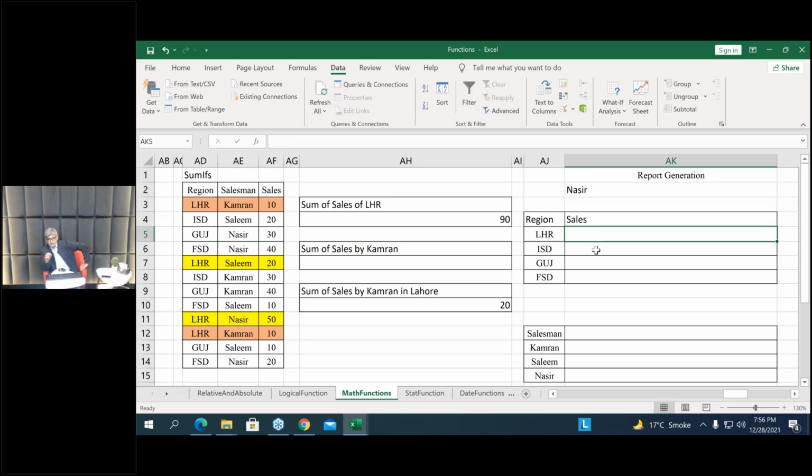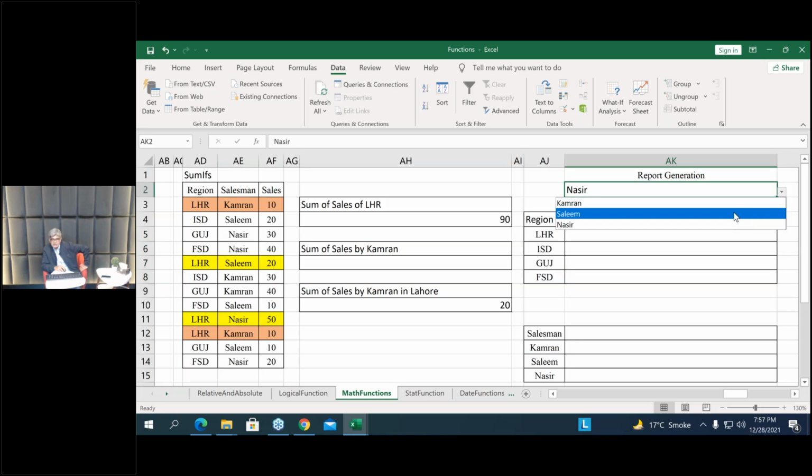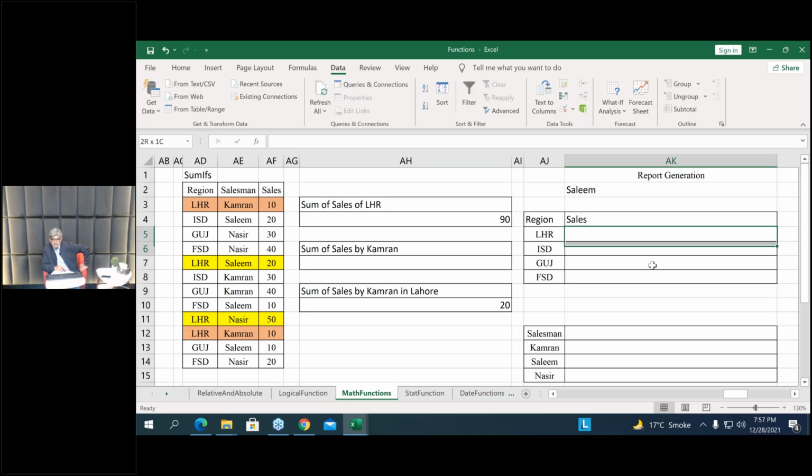Now, you have 4 minutes to complete this task using the SUMIFS function, right? I'm giving you a hint: using the absolute reference, create a formula. Whenever you select any salesman from this drop down list, it will filter the result or get the result of that particular salesperson.